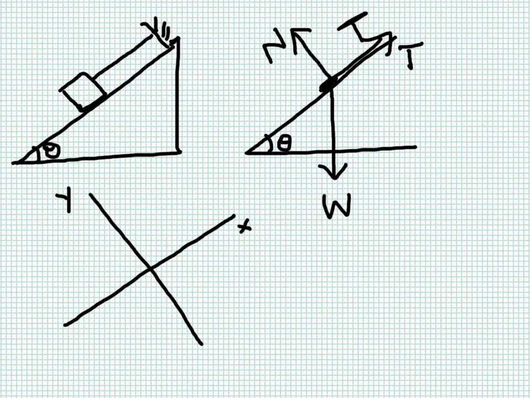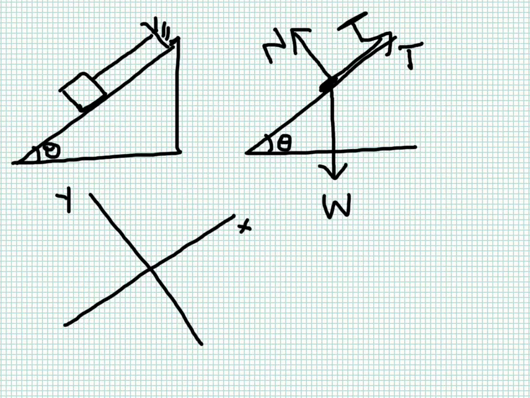Now with most of the inclined plane problems, in this case this is equilibrium, it's not moving, but we'll be looking at problems where the movement would be either up or down the incline. So it makes a lot more sense to take the x-axis parallel to the incline and the y-axis along the perpendicular here, right?